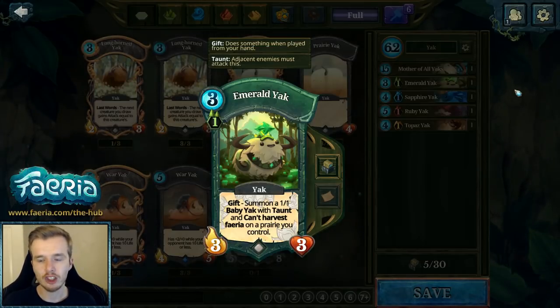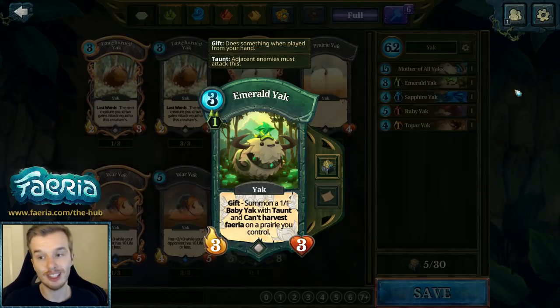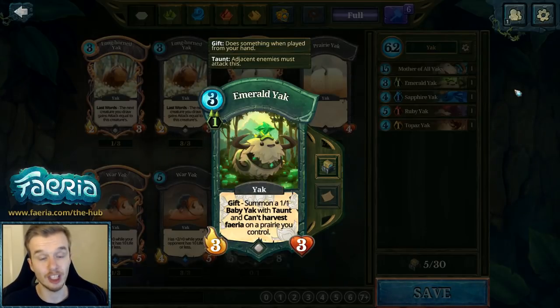I feel Ruby Yak is a little bit stronger because it's a bit more durable, but doesn't have the kind of subtype synergy. This has more of a subtype synergy because it creates additional Yaks to die, which synergizes with the Mother of All Yaks. But the big thing that holds this back is the fact that the Yak has to be summoned on neutral, so it means you have to build neutral tiles in order to summon this creature's additional Yak.